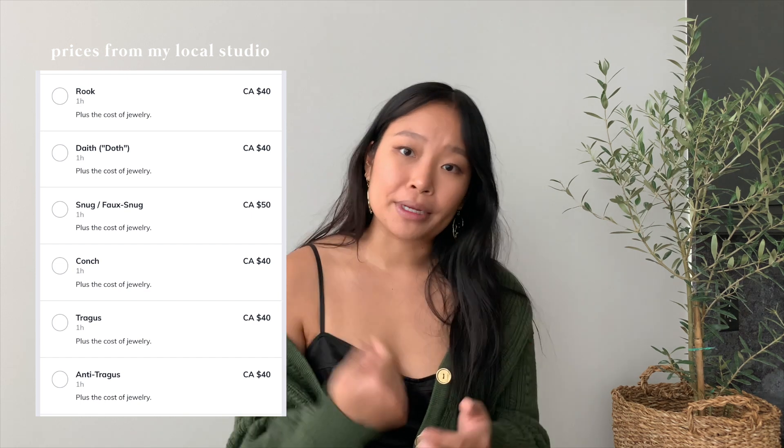In terms of prices, I don't remember the specific prices of each piercing, and it depends on the studio. I would recommend going to a professional piercing studio because it matters. When I got my first piercings done at a two-for-one piercing day, it took longer to heal because good piercing technique doesn't damage the tissue as much. Good technique means it'll heal faster and better. At the end of the day, it'll cost $20 to $30 more, but it's a piercing you're going to have for your lifetime.